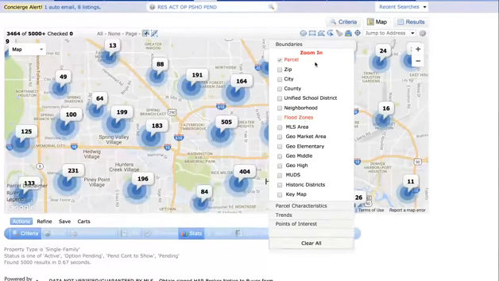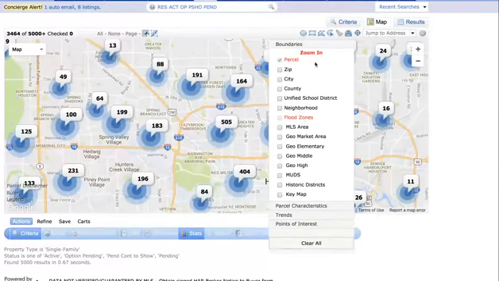Are you able to print the parcel map? There's not a real easy way to print the map. The easiest way that I've found is to just screenshot it. Now when you go to print in the print screen, once you have some properties selected, one of the options is printable map. But if you were wanting the parcel view, or if I wanted to print the flood zones or the geomarket area or something like that, the easiest way to do that would be to screenshot it.